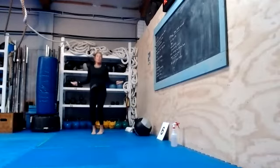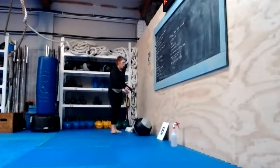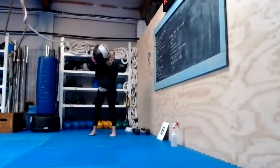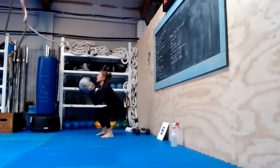Go into a thruster or a wall ball. Grab your medicine ball, you're going to toss it in the air. If you have a wall, you can use it. Ready? Squat and throw. 50 seconds.